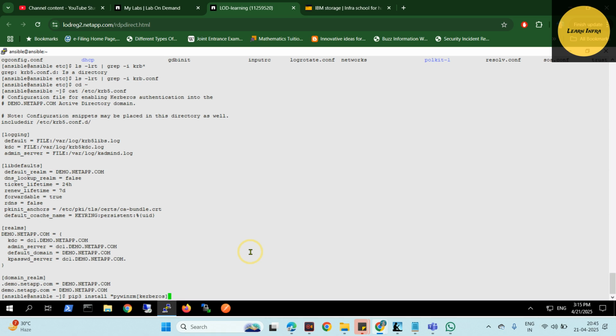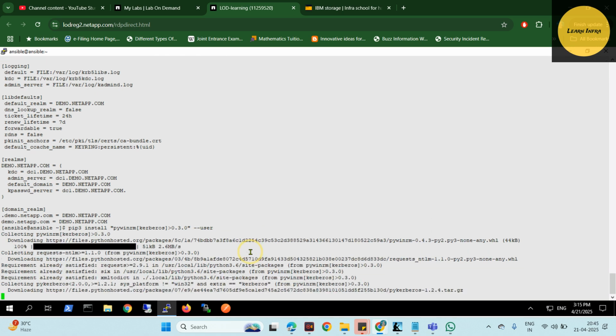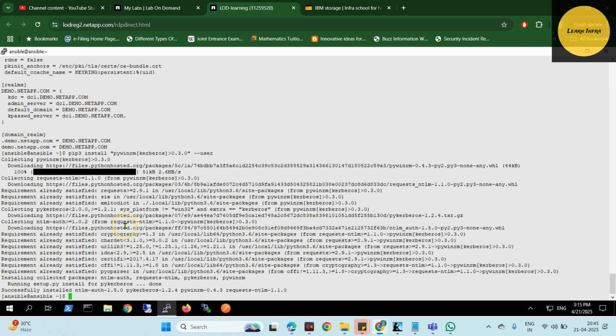You want this WinRM module greater than some version. You are using the Ansible user for this. So it's going on. Okay, it's done successfully. So we installed all the software that is required.